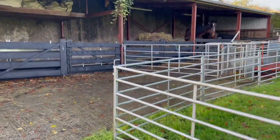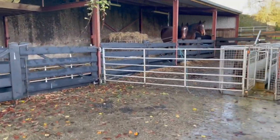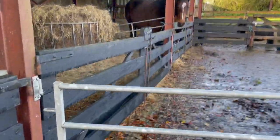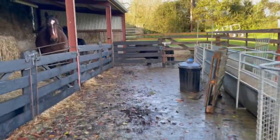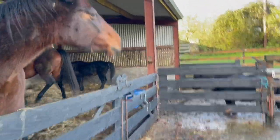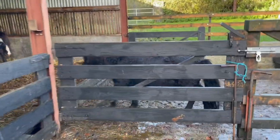Now the horses are going to be very keen to get out because the rain has cleared away and it was very mucky. Yumma! That's one gate moved. Hey girly pearlies. How are you girly pearlies?